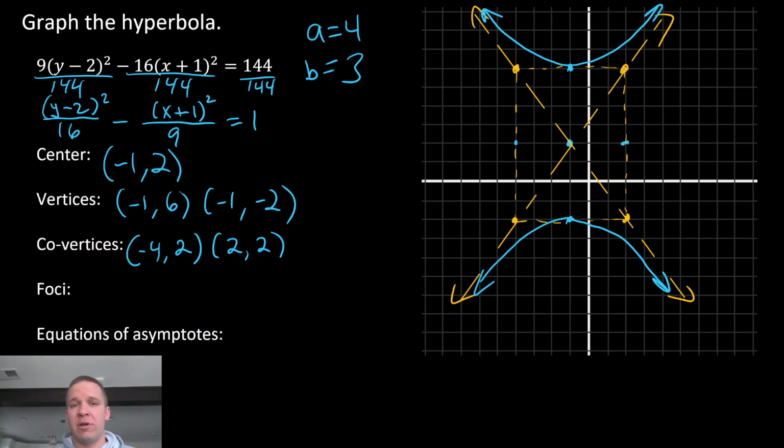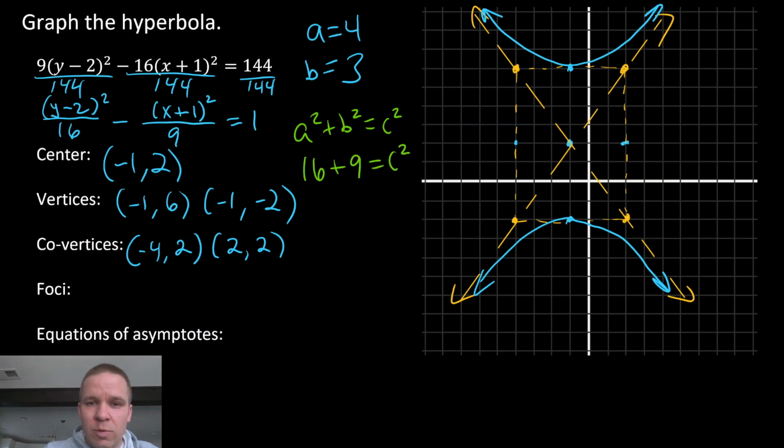Well, where are those foci going to be? I got to use a squared plus b squared equals c squared. So a squared was 16, b squared was 9, and then we got c squared. That's actually a 3, 4, 5 Pythagorean triple. So that means that c is going to equal the square root of 25, which is 5. So either you notice that with the 3 and the 4, that it's going to be 5, or you went through the Pythagorean theorem. Either way is cool, man. All right, so I've got 5 away from my center. So that puts me right there, and it puts me right here, 5 away from the center.